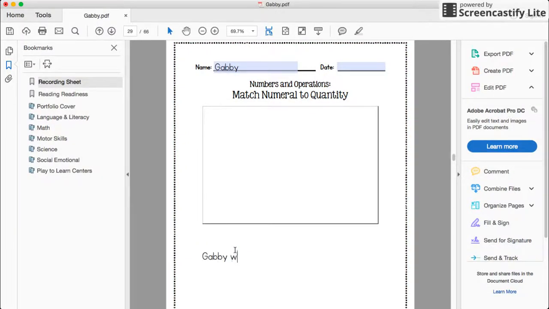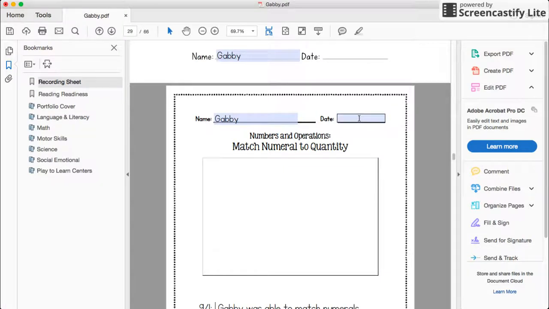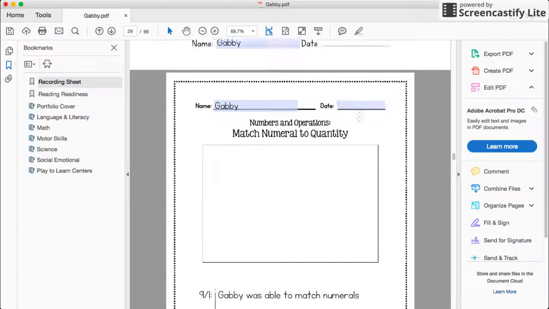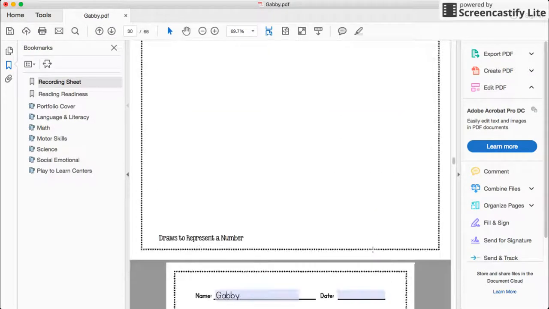Okay, I was able to match numerals, whatever you're needing to write. Okay, and maybe she's not there yet, and so I'm going to put a date next to this, like 9/1, whatever, and then I talk about what I observed, and then I don't fill in the date until she's mastered it or until the end of the year. Okay, so those are all very editable for you as well.